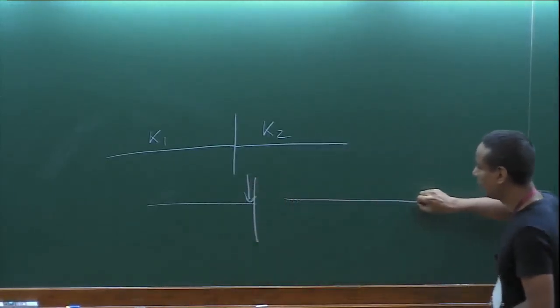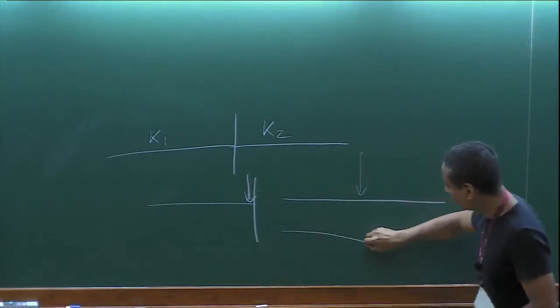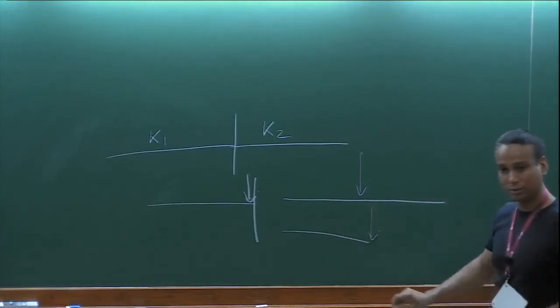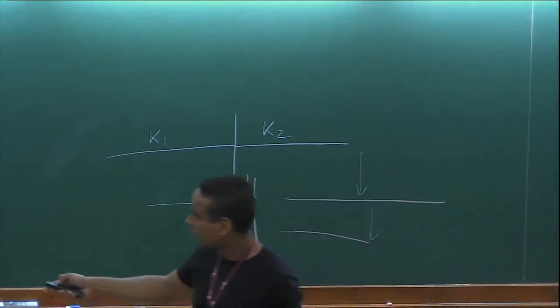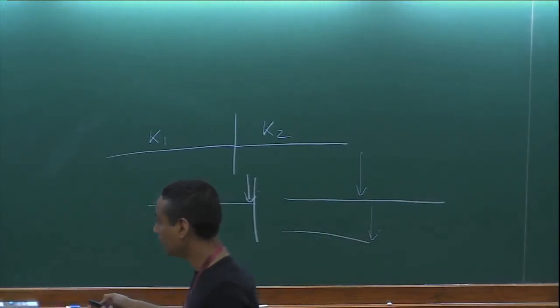One is there's an infinitely long Luttinger liquid, and you're trying to tunnel in something here, and the other is you have a half Luttinger liquid, and you're trying to tunnel in something at the boundary. So these two scale like this. So it tells you that something interesting can happen in principle if you have attractive electrons.